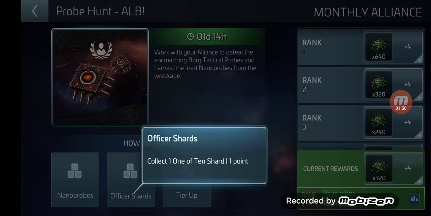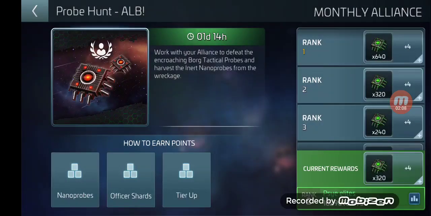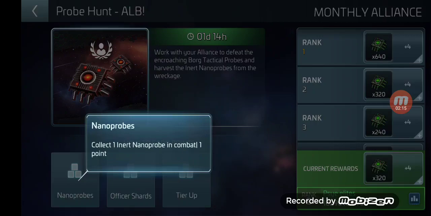Collect 1 of 10 shard. And tear up the Vdara. Okay. So, I can't really tear up the Vdara. I don't have one. The officer shards, it's going to be luck of the draw if I even get one. And I'm like, well, okay, this is probably going to be my best bet, is to go after the Borg nanoprobes. Much to my puzzlement, I cannot.